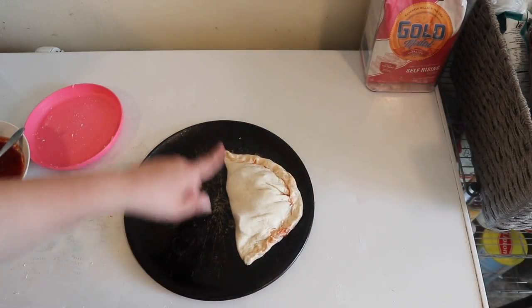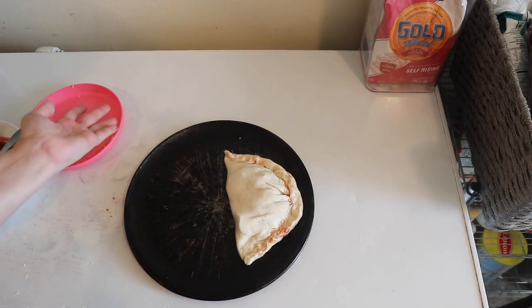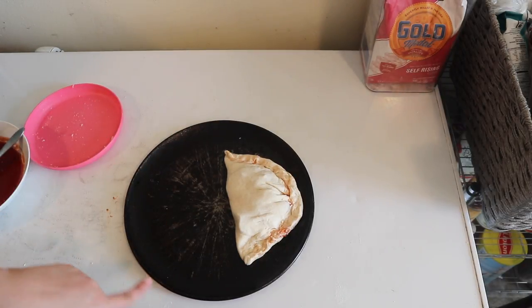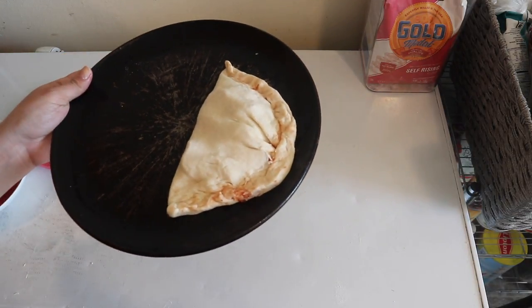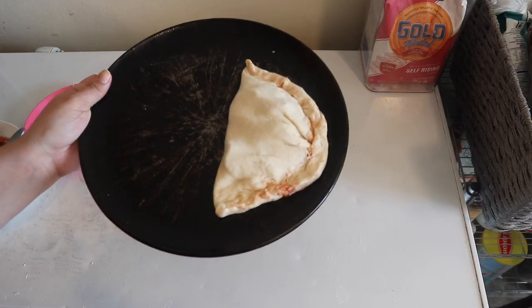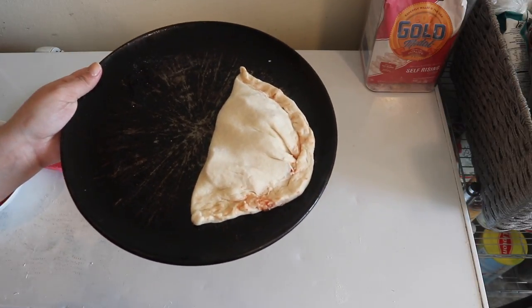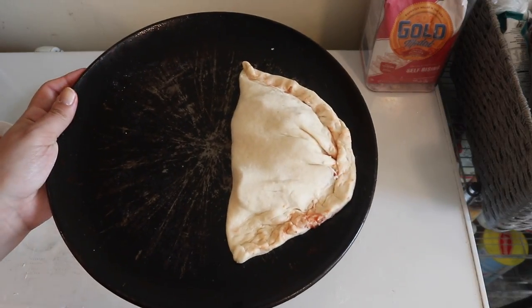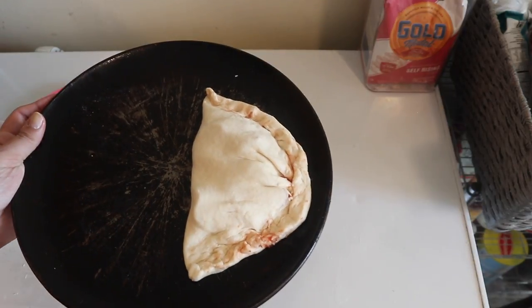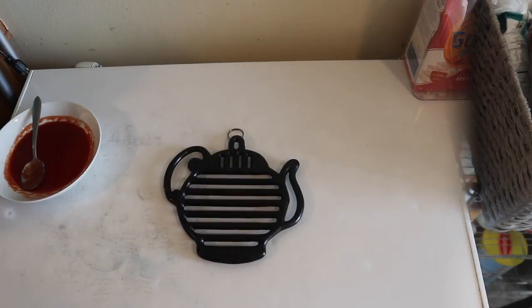Definitely, I can probably brush some egg wash on it, but I don't want to waste a whole egg on that. If I would have made two, I would have done that, but this is just going to be for me. I asked my husband if he wanted one. He said no, not a calzone. So he'll probably have some of the pizza with the salad. If not, we do have leftovers of the pork that we made previously, so he'll probably have some of that. So yeah, I'm going to put this in the oven for about 10 minutes, and then we'll see how it comes out.